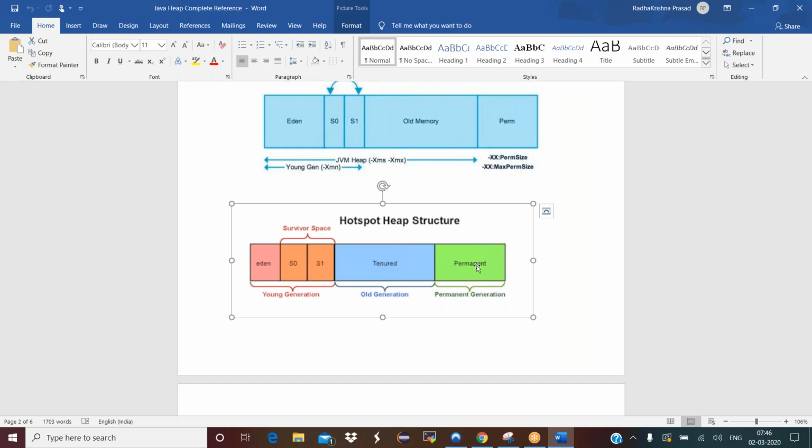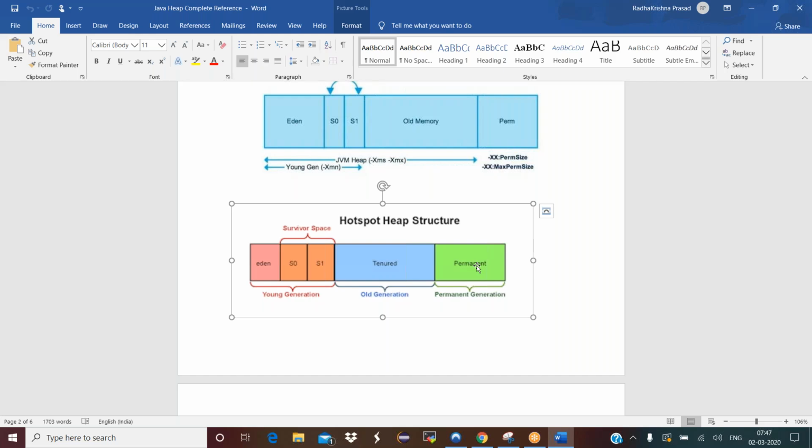So now it is called metaspace. Please correct me if I'm wrong. As far as I remember, it is a place where the code will be loaded. The code and all will be stored. That is metaspace, is what I understand. Is that correct?